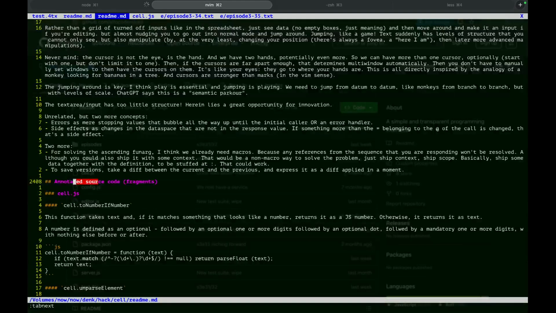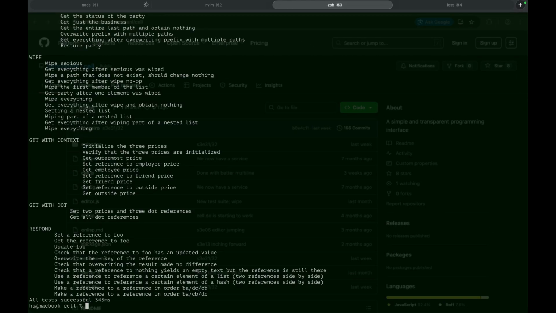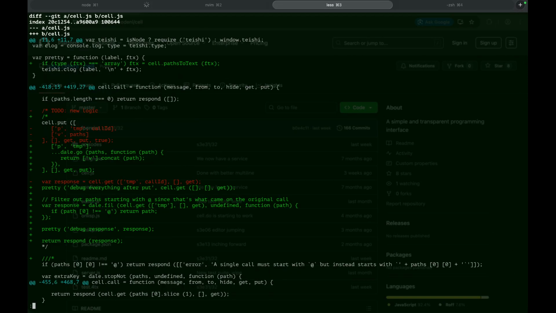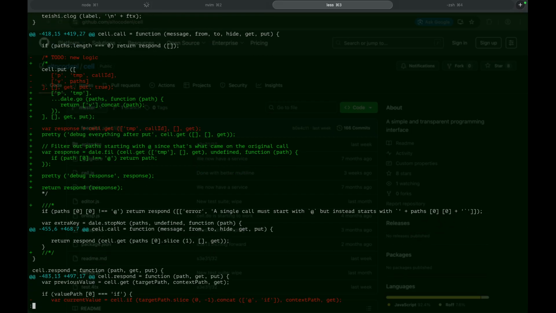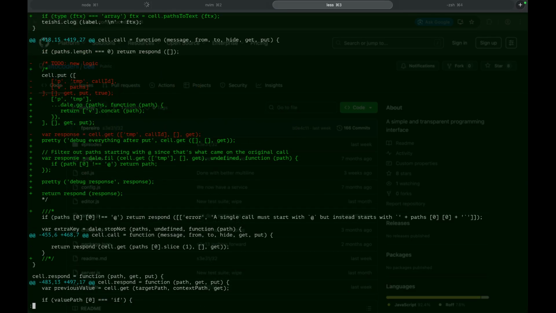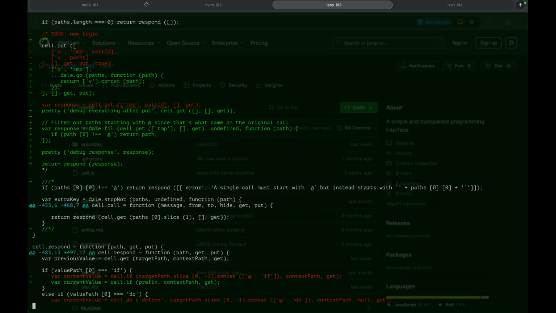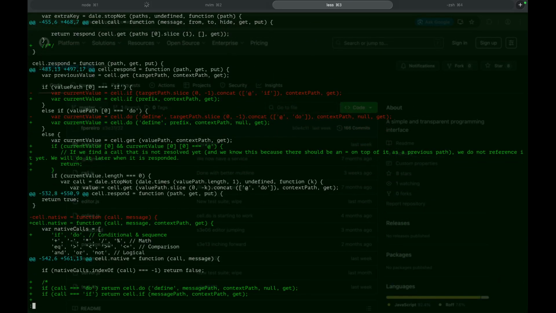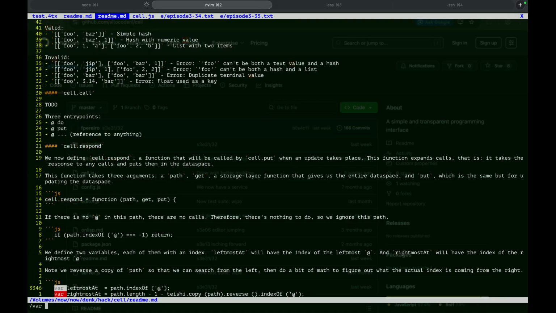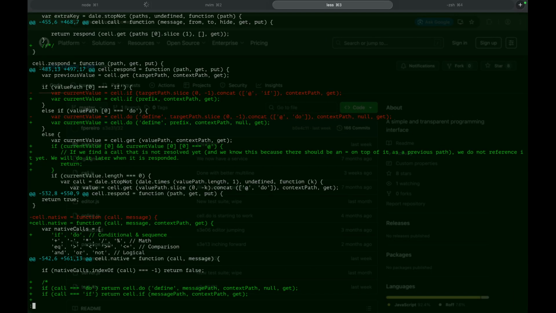Yeah, so we just go to cell response and look at the diff. Yeah, so this one. Current value.